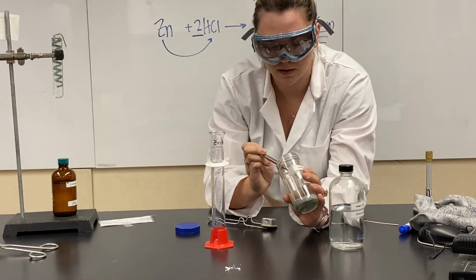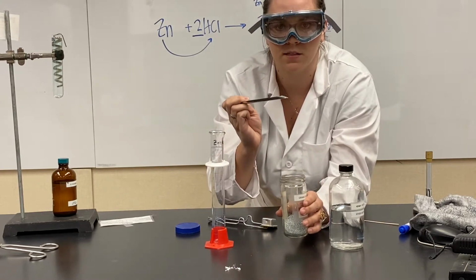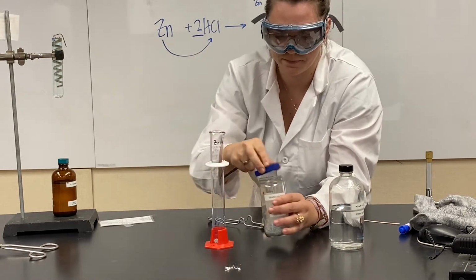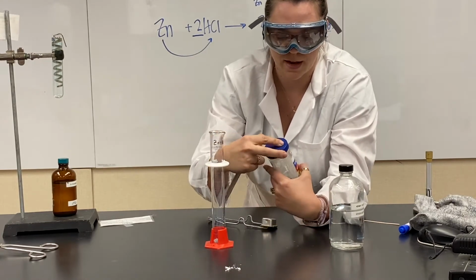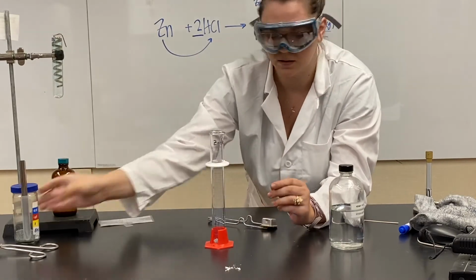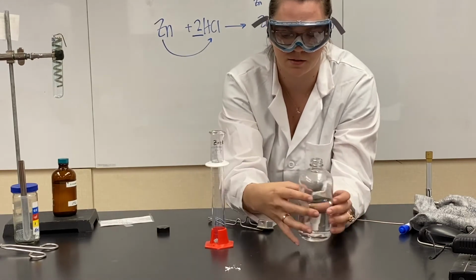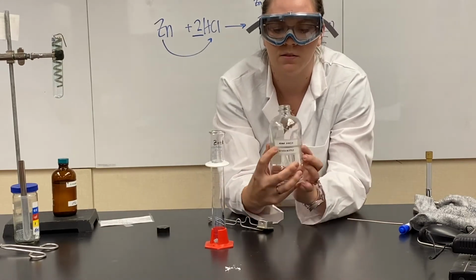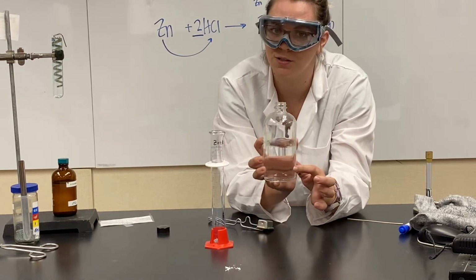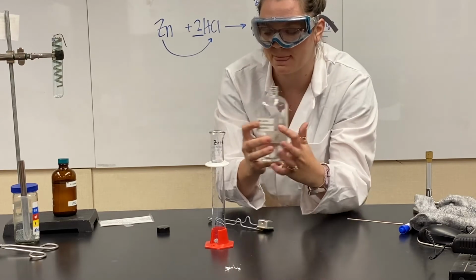So we're gonna add some zinc. Okay, nice little amount. Right in there. And we are adding 6 molar hydrochloric acid. So much more concentrated than what we worked with in lab the other day. 6 molar HCl. Always make sure you check your labels because a clear solution looks like any other clear solution. Make sure you know what you're working with, okay?